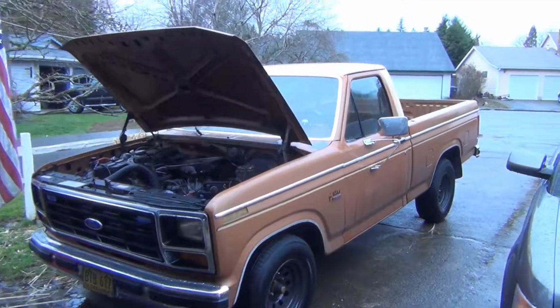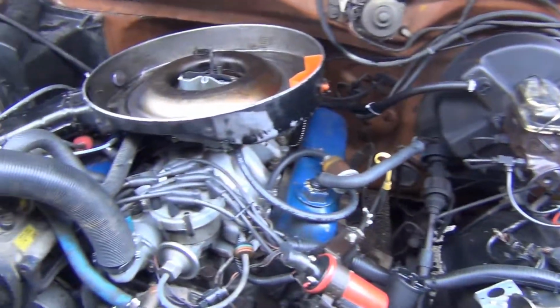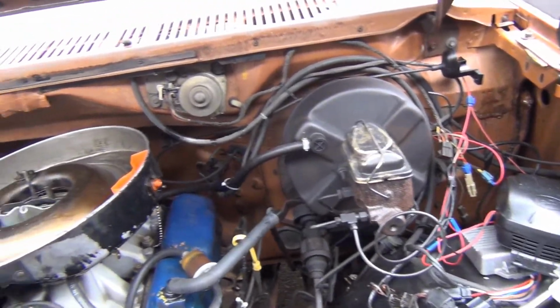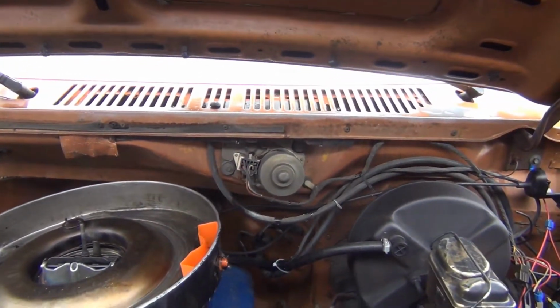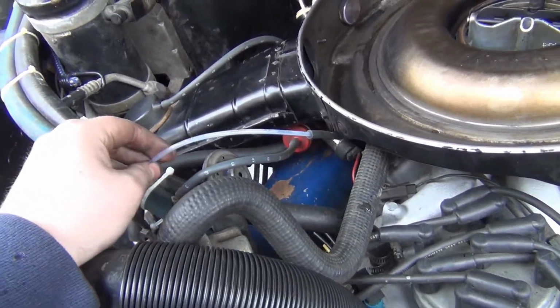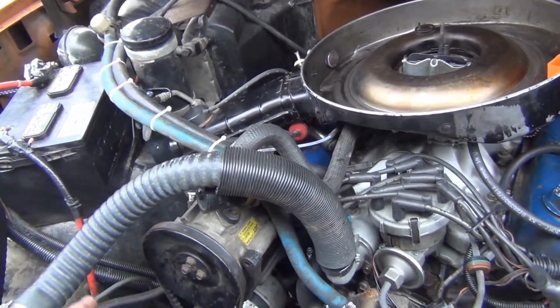No, I'm kidding. Okay, ran it through DEQ a couple times and it didn't want to pass. And the last time it passed, it had all this hooked up to it. They're not really doing a visual inspection. They've seen my tach, so they're able to read how fast the engine's going, so I don't have to pop the hood and hook up their thing to the wires. But I put all this back together so that the air pump will try to function halfway normal, so that it can help the catalytic converters be a little more effective.